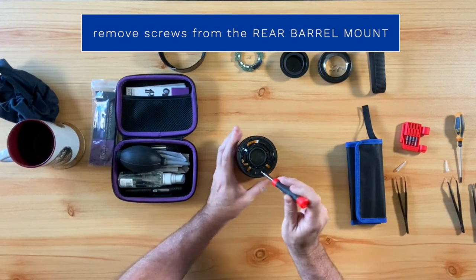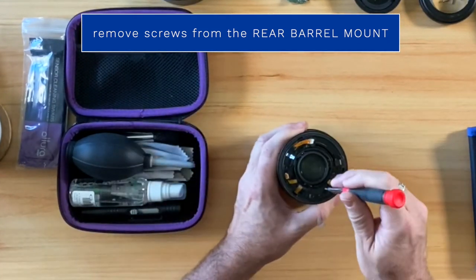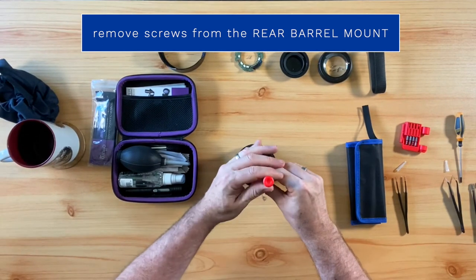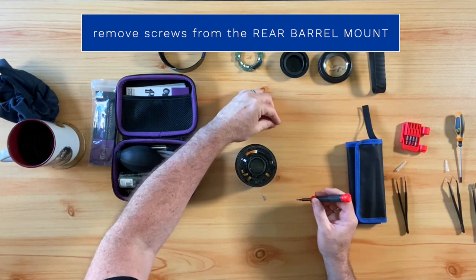Now that we have that done, and we already have the flex cable ribbons disconnected, as well as the circuit board removed, our next step will be to unscrew all of the screws that are attached to the rear barrel mount.